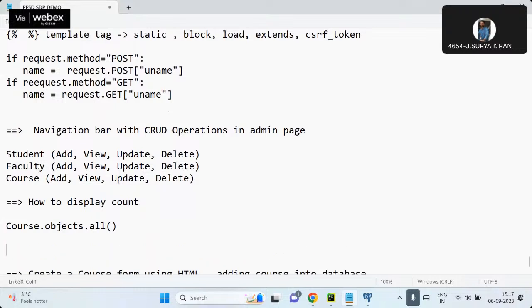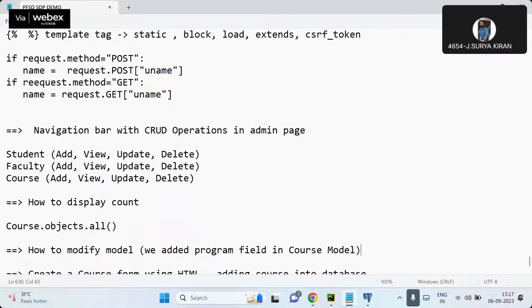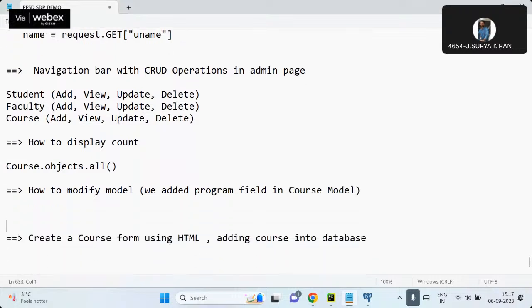I just told another point, how to modify an existing table or existing model. So we added a field called program field in the course model. Every time I just want to write one point.